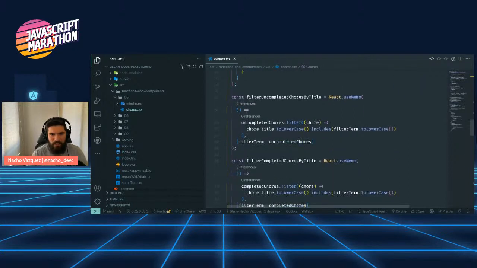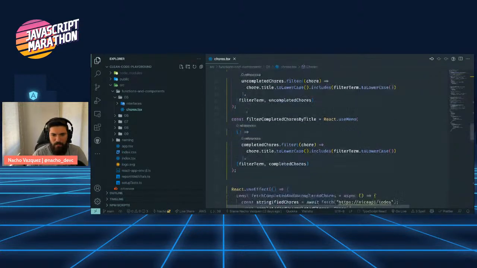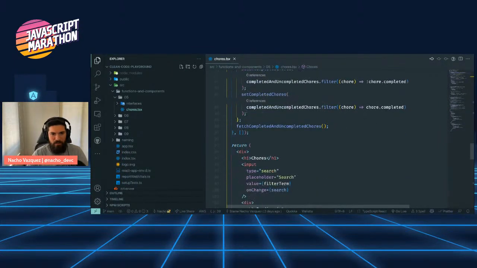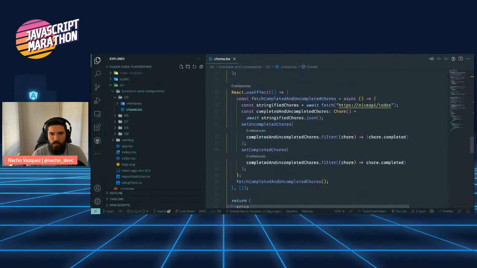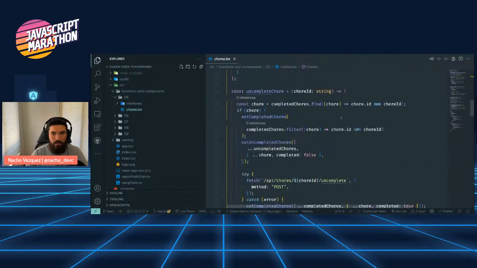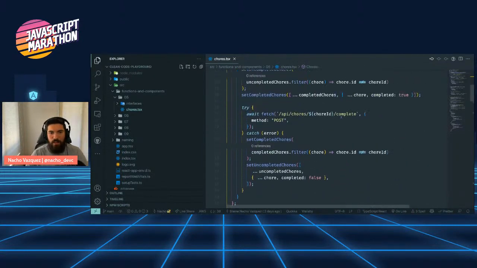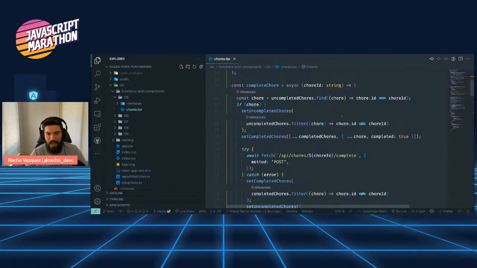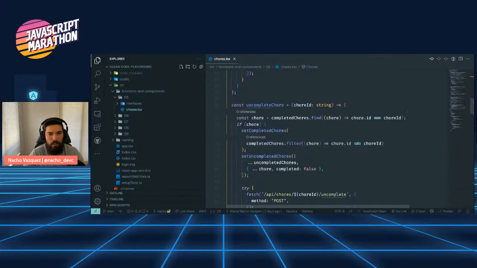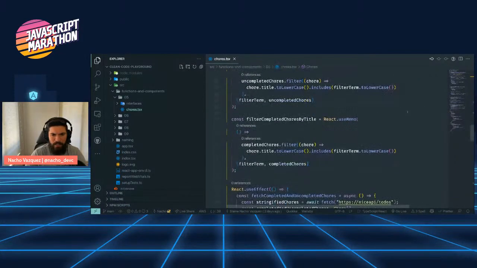But then we have filtering, and we have fetching again. And you get what I mean. It is really hard, at least for me. I wrote all this, and now that I'm scrolling through, it is kind of hard to understand how all these work together, what everything this component is doing, and how changing one of these will affect the other parts of it.